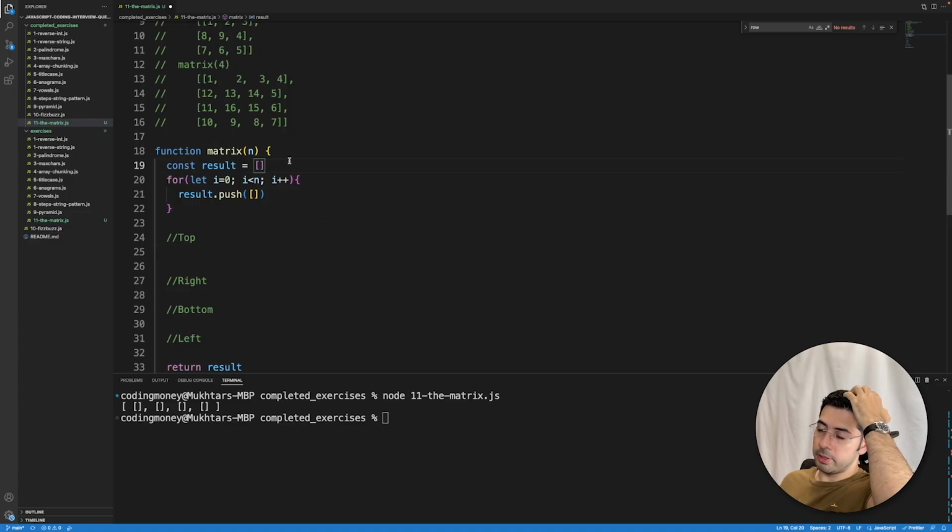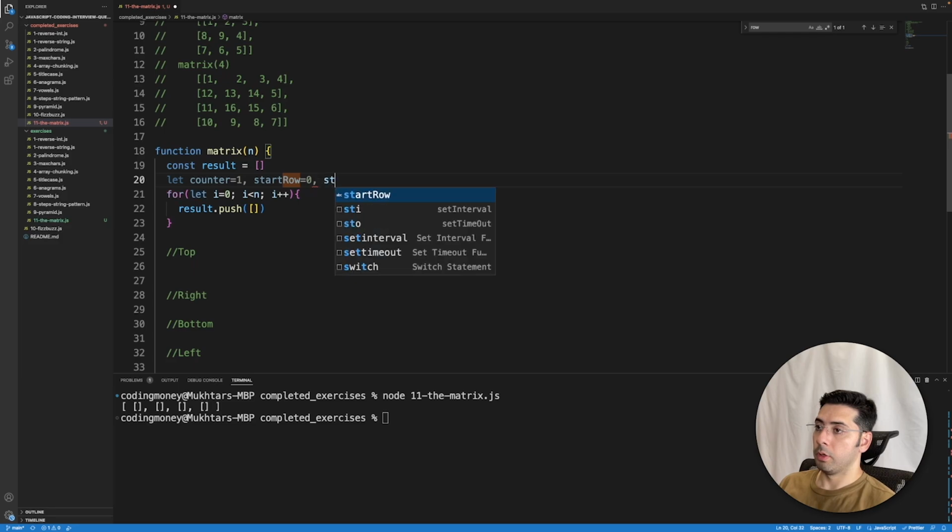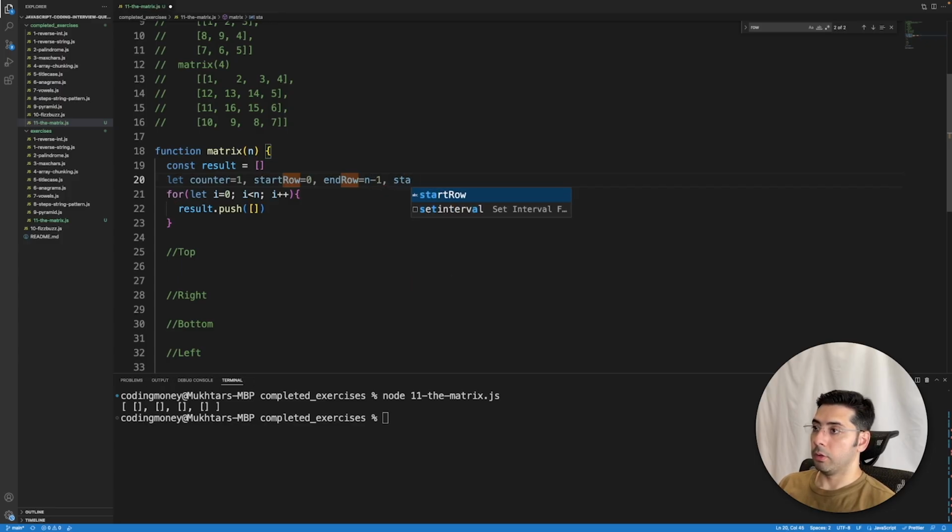The variables that we need to define are counter, I'll set that to 1, start row, I'll set that to 0, end row n-1, start col equals 0, end col is n-1.